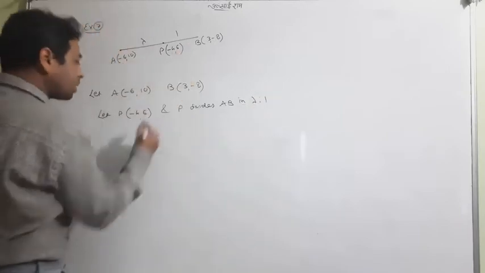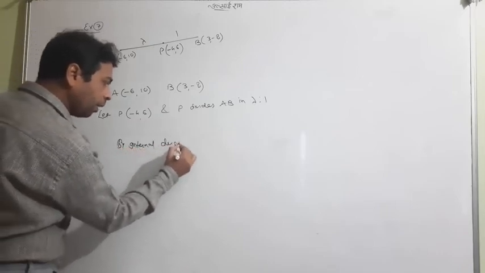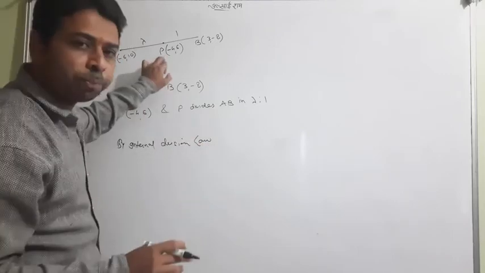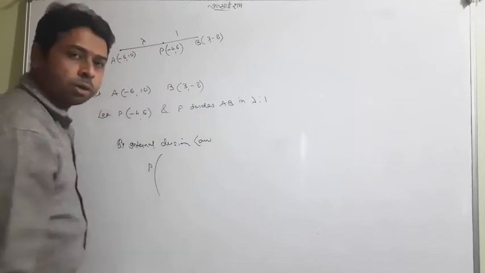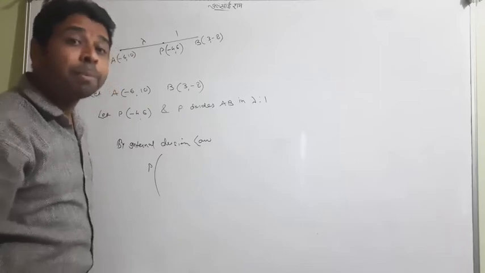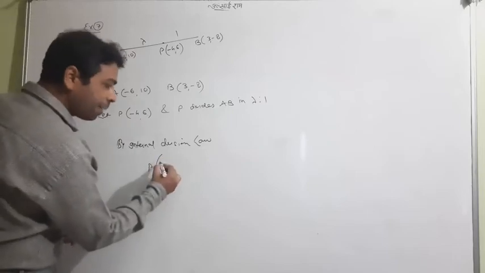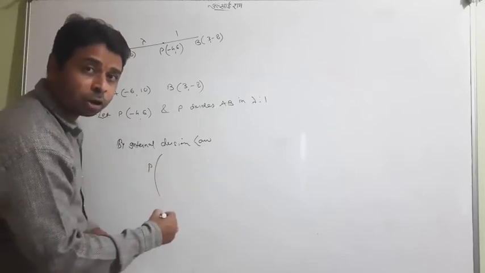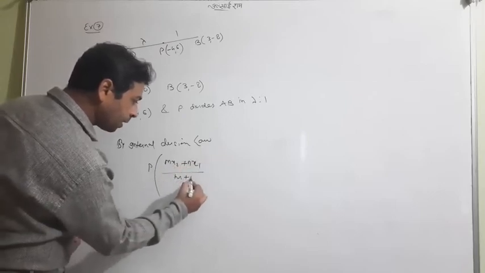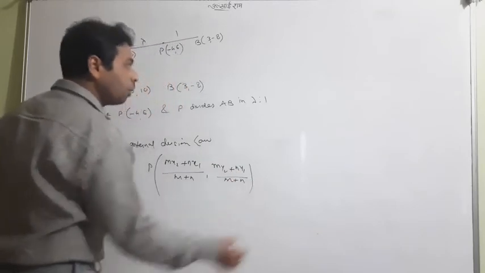Now you have to find the value of lambda. So okay, use the internal division formula. What is the formula? Division formula is always used to find the division point. So we find P. But don't think that P is given. It is given, and it will help us later. But think that you want to find the value of P by your law. What is the law? (mx2 + nx1)/(m + n), comma, (my2 + ny1)/(m + n). That's the law. Now use it.